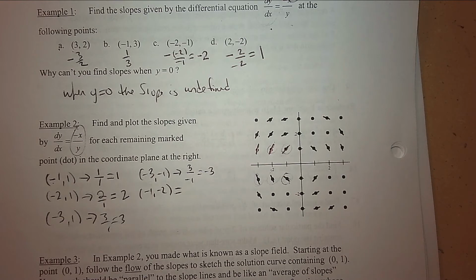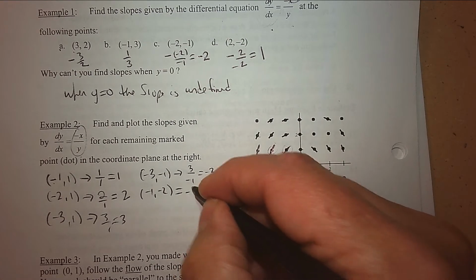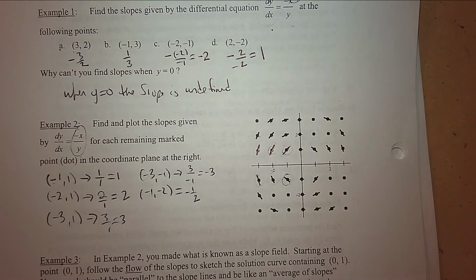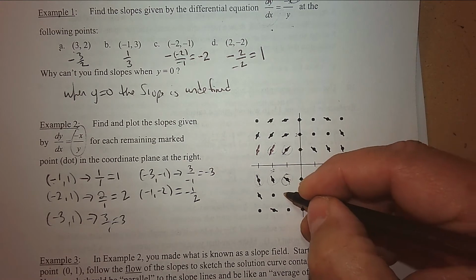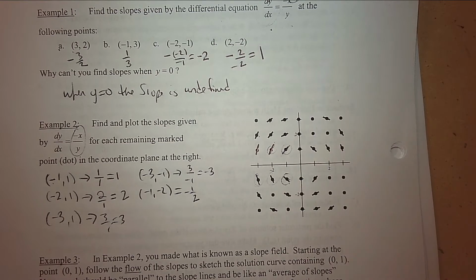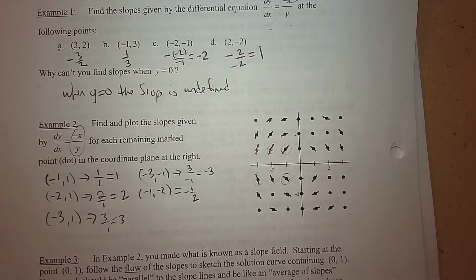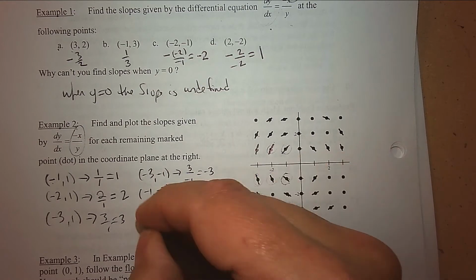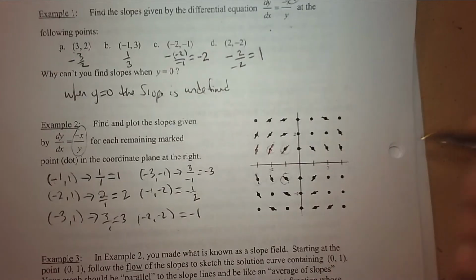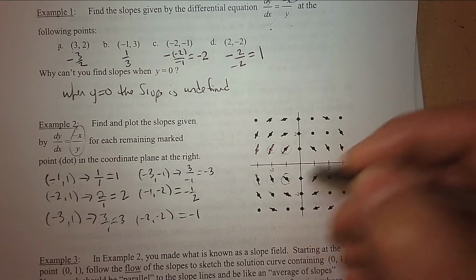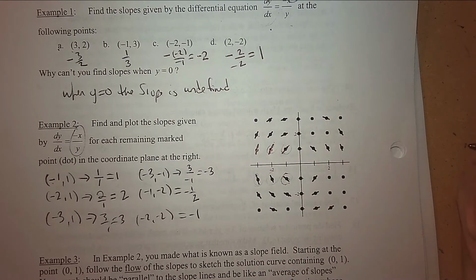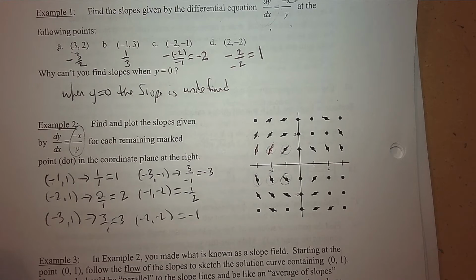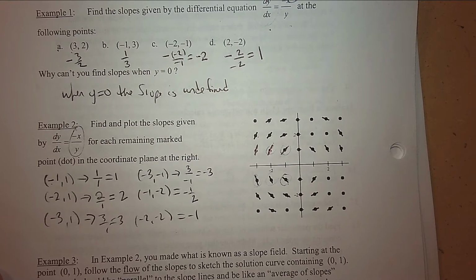So I'm going to go to -1, -2. Notice -1/2 is going to be flatter. Down 1/2. Once you see a pattern, you don't have to keep writing down the numbers. Are you seeing a pattern in each quadrant?